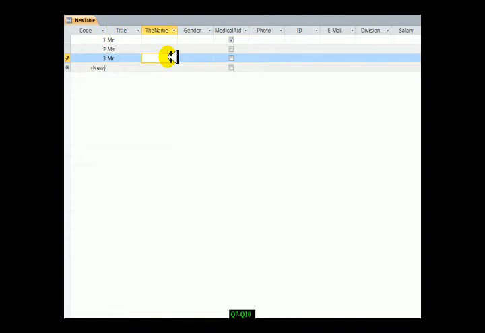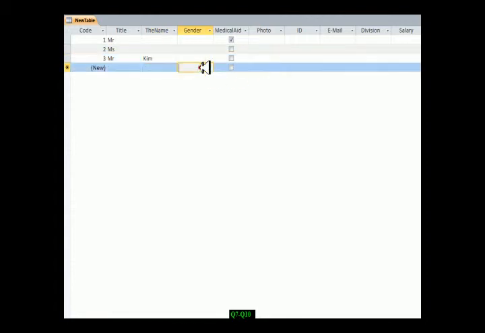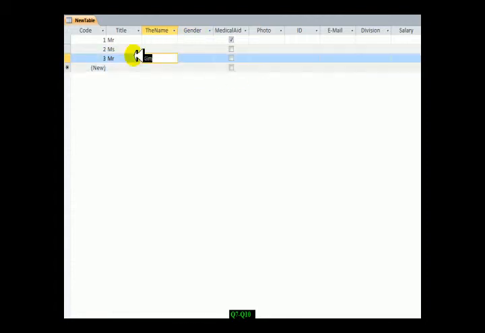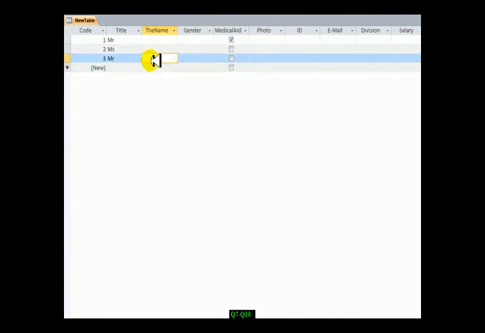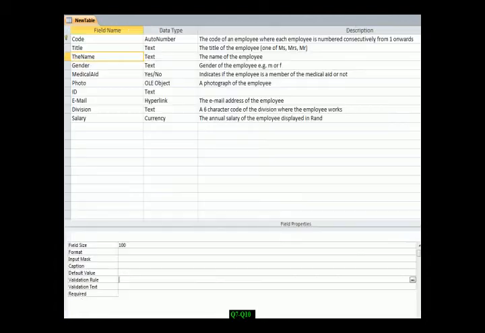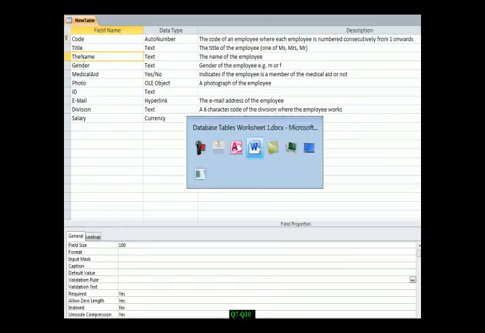So if I put in a name, I'm stuck for a name. Okay, Kim, I can skip the gender field, that's not a problem. But if I try and skip the name field, let's go and delete it and try and move out of there, it will give me an error when I actually come out of that and move to a new record. Right, let's go back. I'm going to go back into Design View and let's look at the next question again.